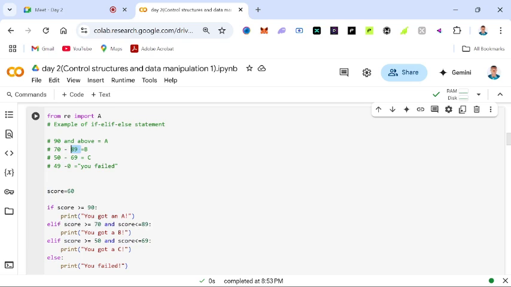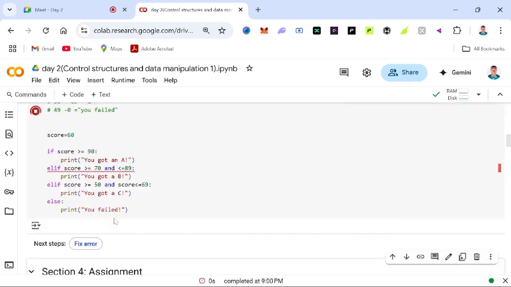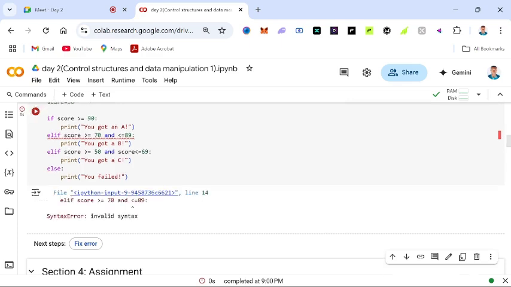If you don't do it like that, it will raise an error. Look at something. Let me assume I removed this score now and then run it. You see, it will create a problem. It's been highlighted in red. It's trying to tell me there's an error. You see, it's an invalid syntax.